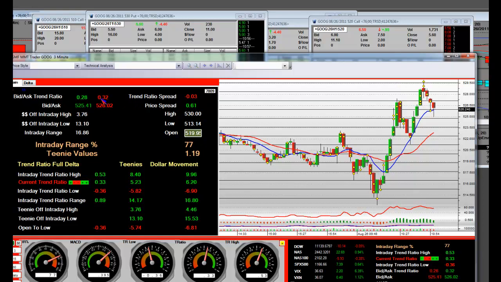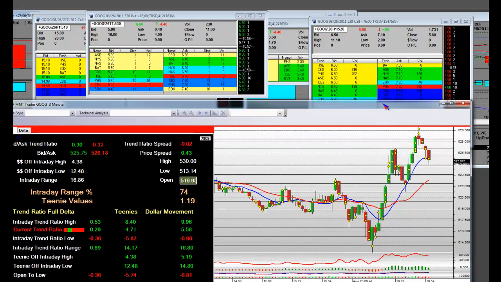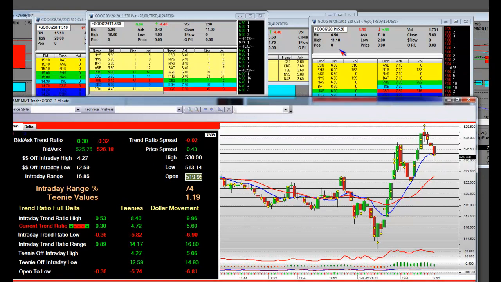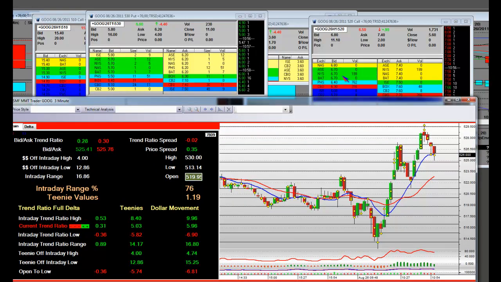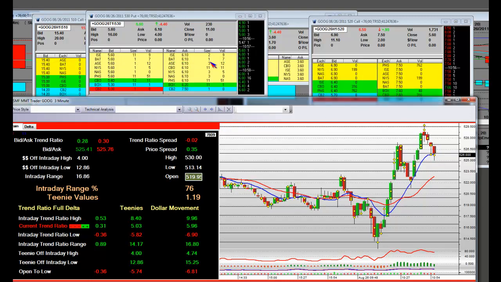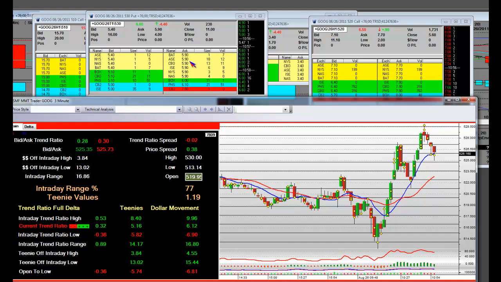This half bar right here is 525.35, and you're at 525 here by 525.42, a 42-cent spread, between the public market makers and the public here. This is the SMF bid and ask trim ratio. You made a 0.53 high, reversal to 0.31. Look at how much money has come off of that high print in that reversal. At the same time, take a look at how the value shot to 11.10, and it's now at 6.60, 6.80 on that reversal.